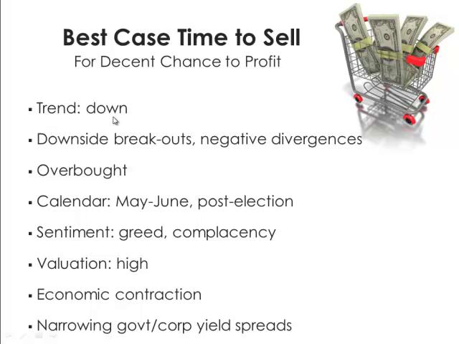Okay, and then as far as the trend, this is the mirror opposite of the other, looking to see that the trend has turned down, which could well be breaking down through the 200-day moving average. And if there's been a nice long run, that can take a while just to get down to the 200-day moving average. And that will be accompanied by negative divergences up at the top and downside breakouts as it moves down. And if you can find a spot where the market's kind of overbought within that, that's probably a good thing, making it that best case time to sell. Okay, so that's how I would put it all together.